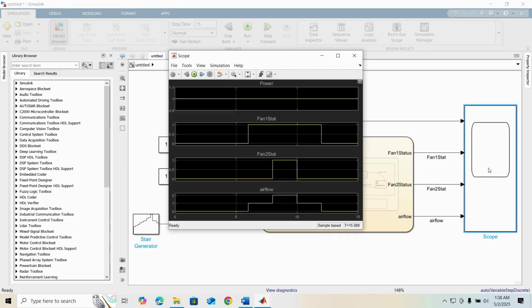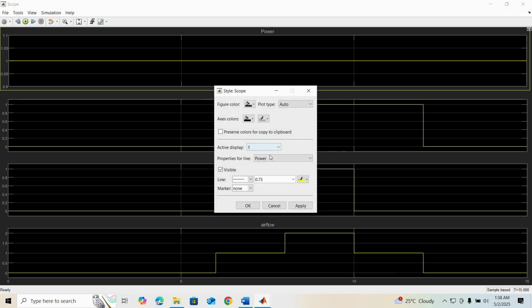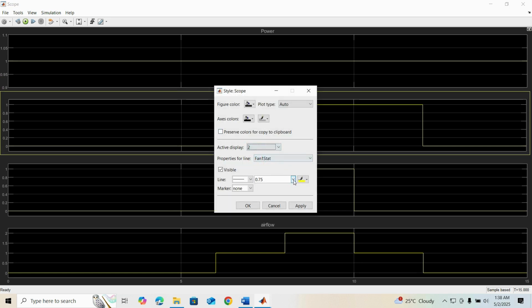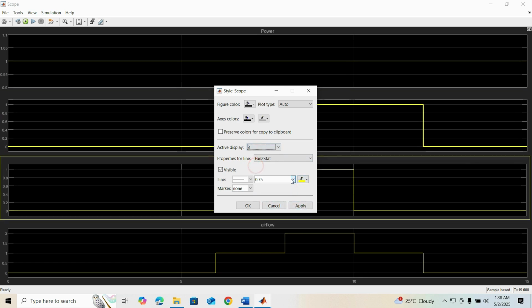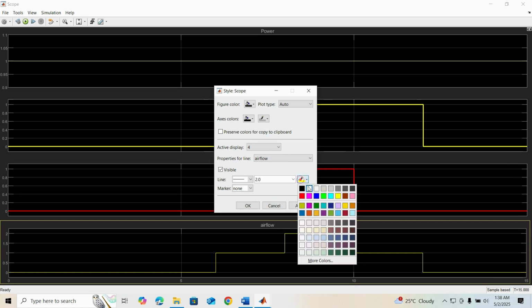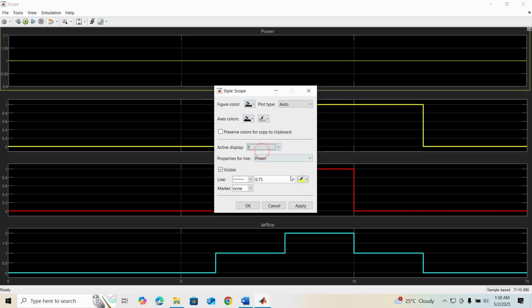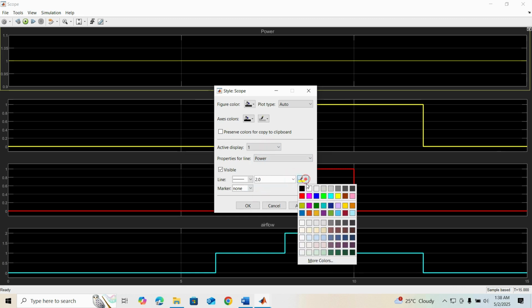I'm opening my scope and let's change some settings. Power, apply, then 3 is red, and 4 is cyan, apply, and 1, 2 can be used as blue.